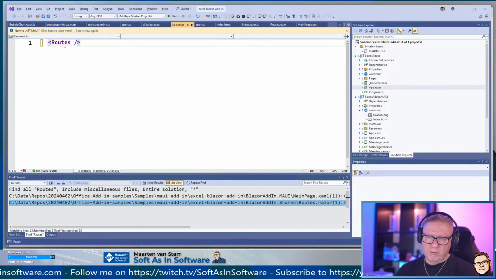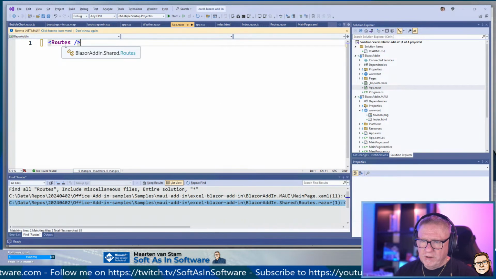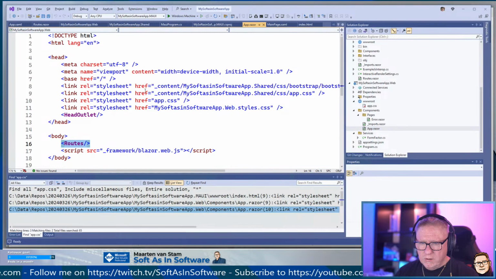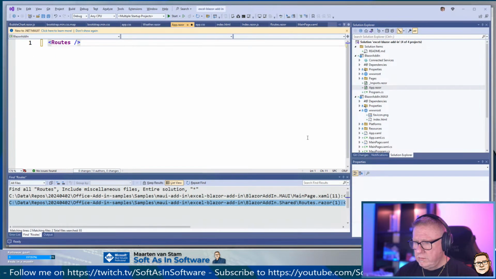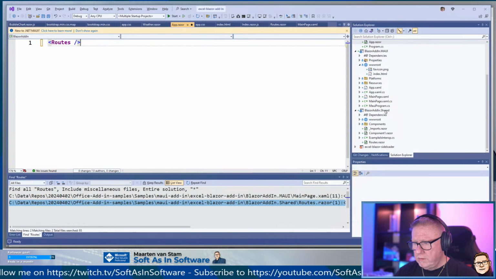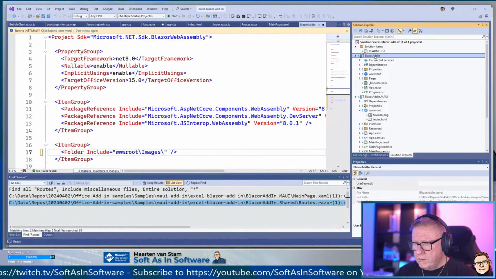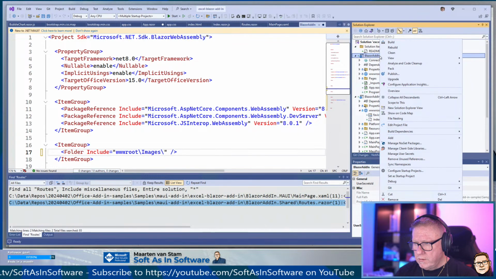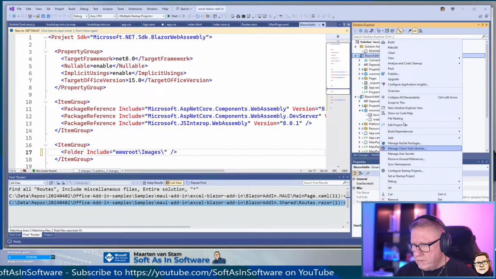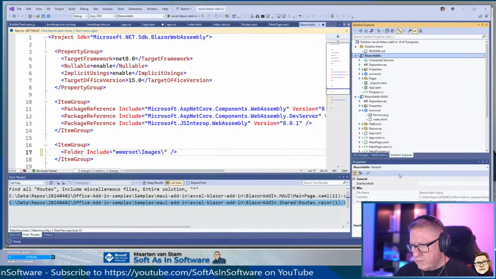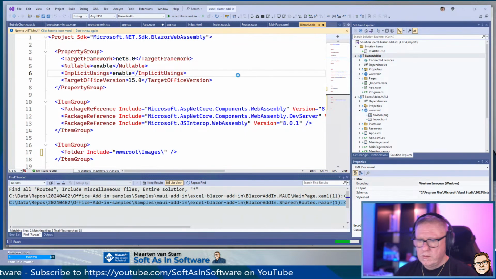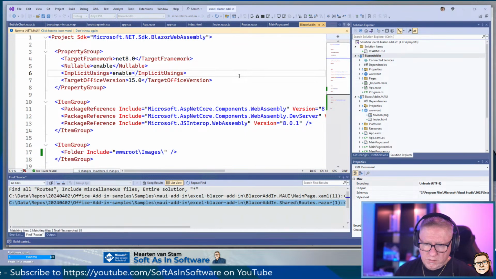This is tricky because it's using the routes from the other one. Let's see if that's doing anything at all.